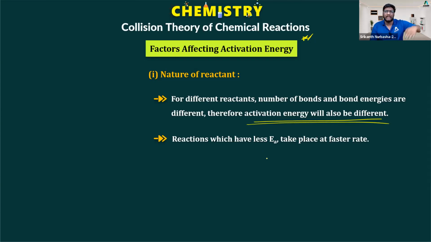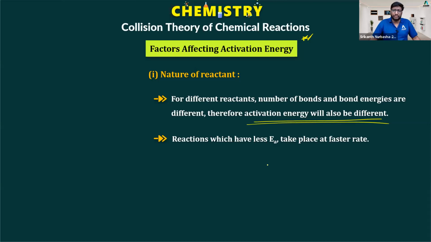Like it is the height, or it is the jump. The higher the bar, the fewer students can jump. In the same way, the higher the activation energy, the fewer reactant molecules can jump. Obviously, you will have less product formation. The same you have studied with the help of the Maxwell-Boltzmann energy distribution.